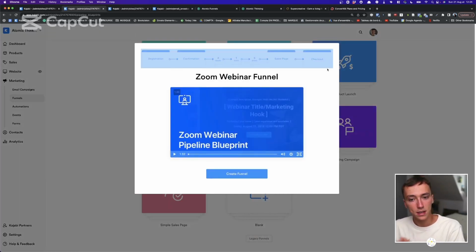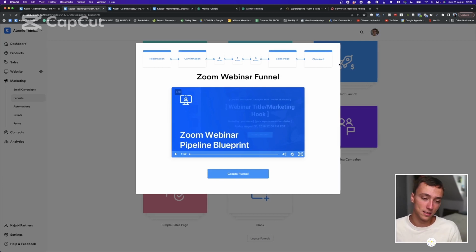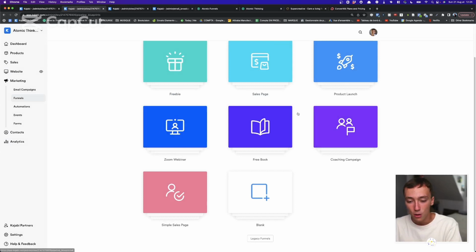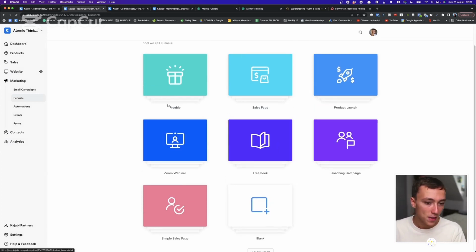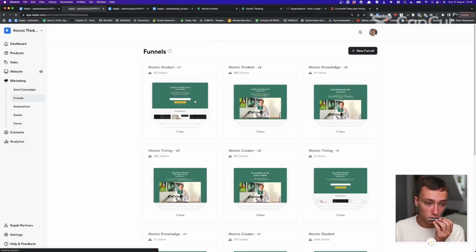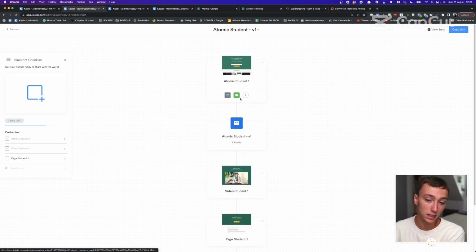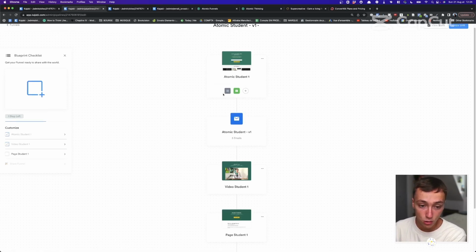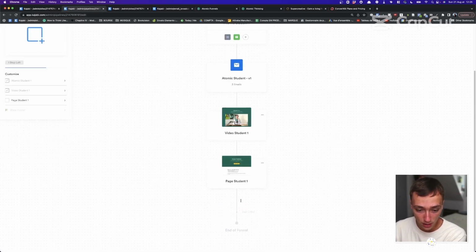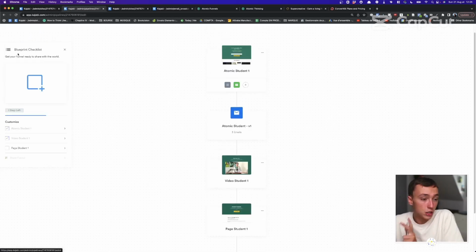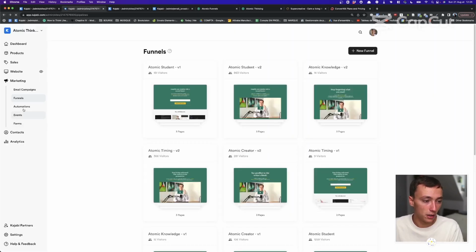And you can see they have a lot of complex funnels that you can use. For example, this one about Zoom webinar funnel, but it's really, really heavy, like registration, confirmation, 4 emails that you have to edit, 1 event, 5 emails, a sales page, a checkout. You can of course use this or just go blank like me. Funnels do not have anything special. If I want to show you one of them, for example, it could be this. So an opt-in page that I built right here. You can edit it the same way as any other one, but you just view the progression like this, and you can add an offer at the end. It's really easy, to be honest, and you can build any funnel really fast.